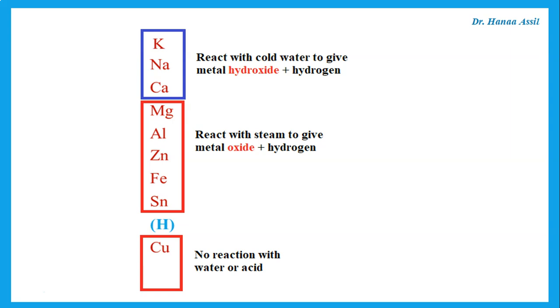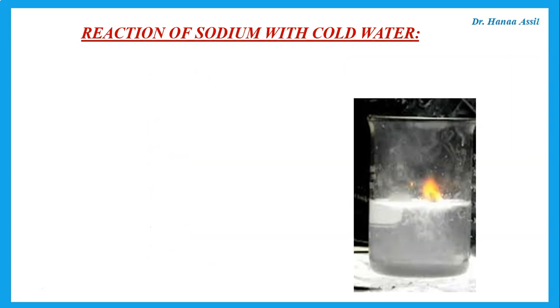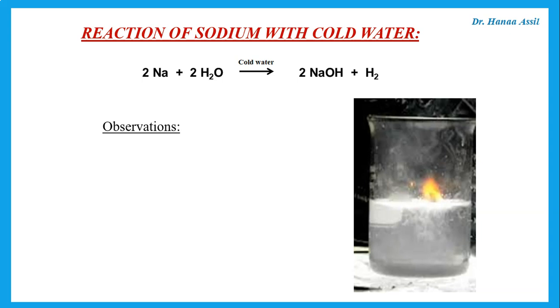So remember the things like copper or silver or gold, no reaction with water, no reaction with acid. If we put sodium in cold water, you should realize that sodium, group 1, has low density, so it floats. It reacts with cold water to form the hydroxide plus hydrogen. What are the observations? The sodium floats.